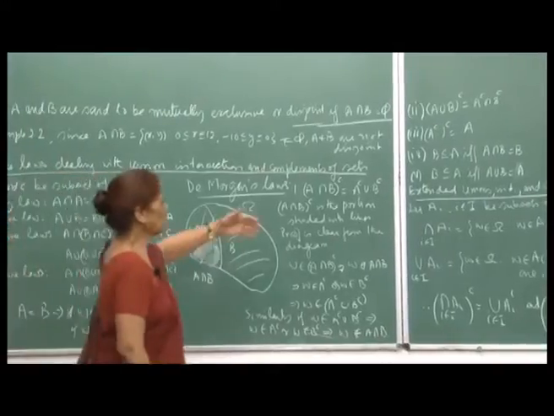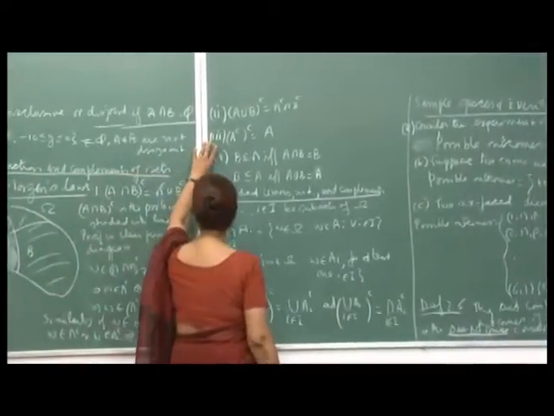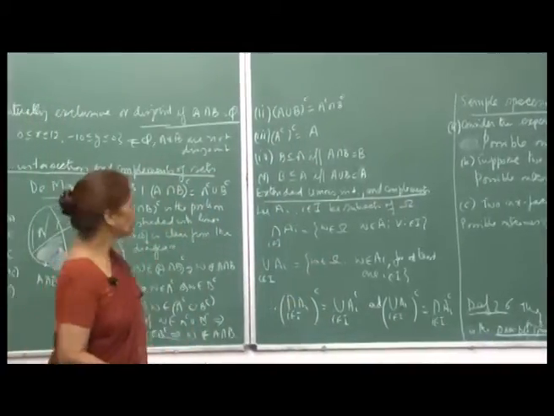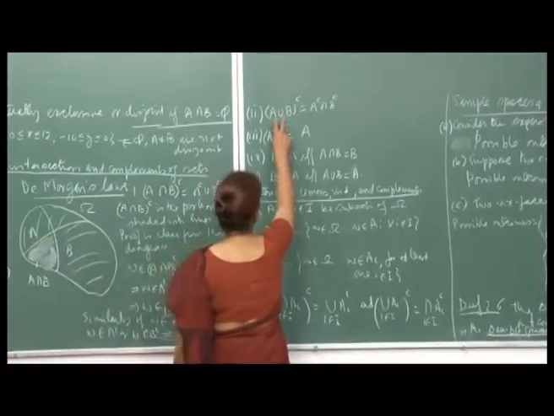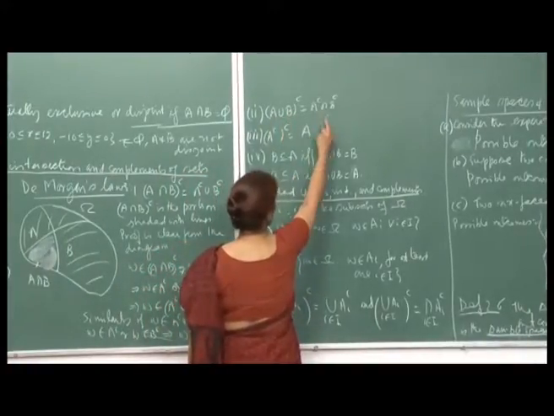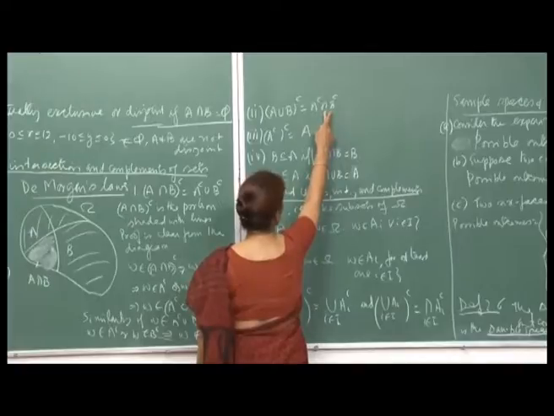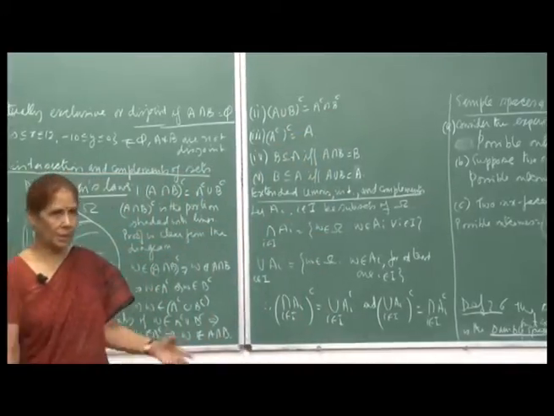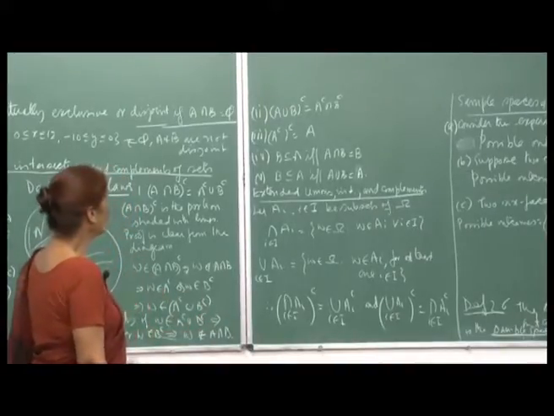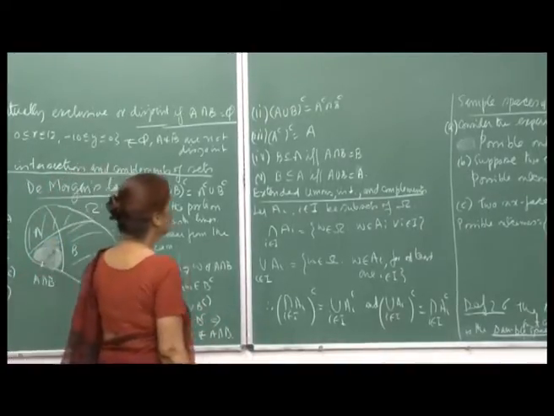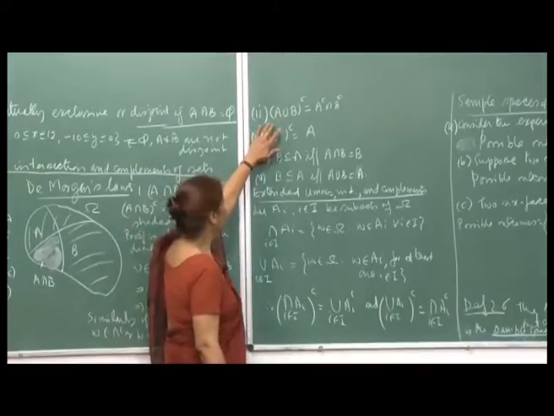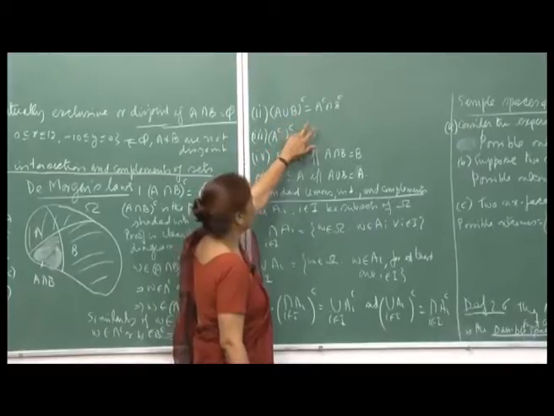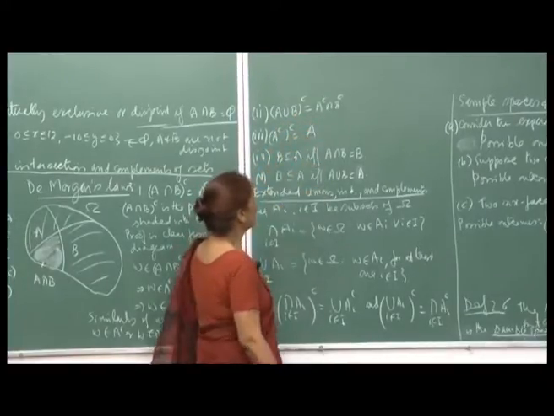So, similarly, I am writing out all the other laws here, De Morgan's laws, which you can sit down and work out yourself. There you will have to show that you first start with an element here and show that it belongs here, then you will have to pick up any element from here and show that it belongs to the set on the left. So, that exercise we should now sit down and do for the remaining De Morgan's laws, but we can just look at them. So, this is in a way a complement of this, says that A union B complement is equal to A complement intersection B complement.